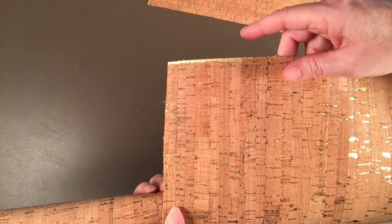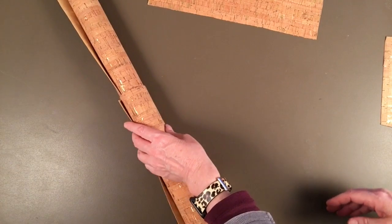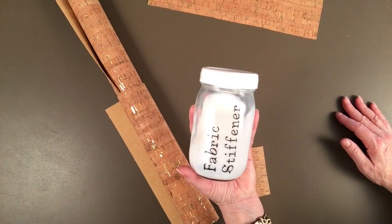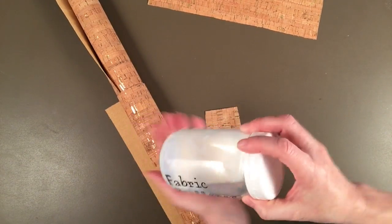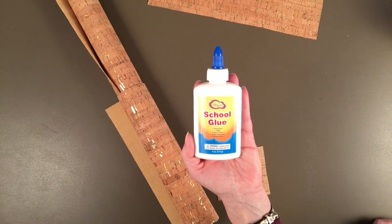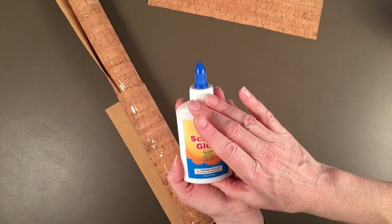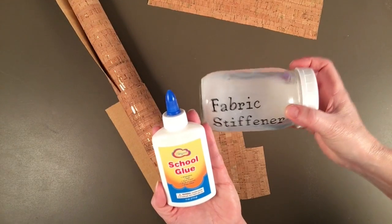And this has some gold flecks in it, which are really pretty. But I wanted to figure out a way to make this cork a little more usable with my Cricut so that I could use it to make earrings. So what I did is I have this fabric stiffener, and let me tell you, I just named it fabric stiffener because that's what it does. It's not anything I purchased, but what I did is I got some glue, and at the Dollar Tree you get 2 containers of this glue for $1. And they're 4 ounce, so they're pretty big. And I mix it 1 to 1. So I put a full bottle of glue in my jar, and then I fill my bottle with water, and I put it in the jar, and then I just shake it up like crazy.